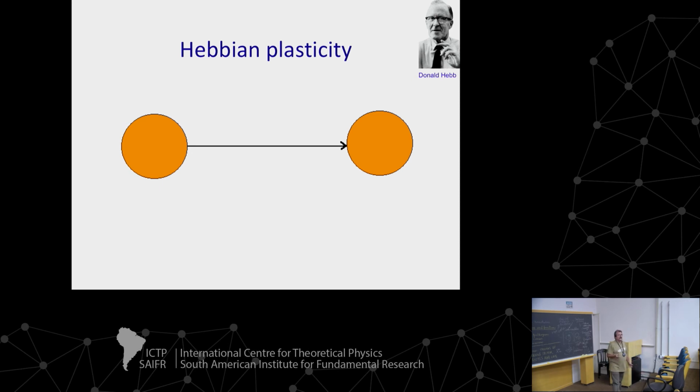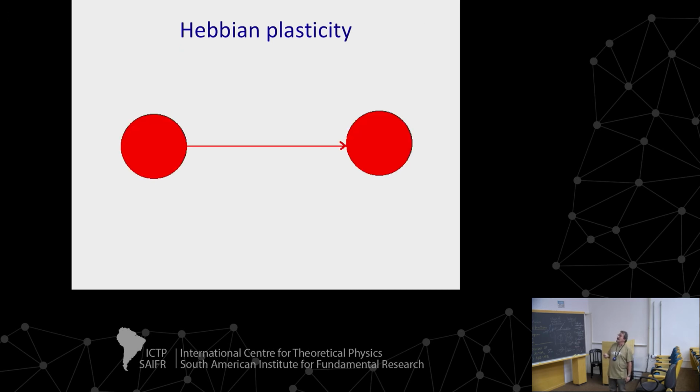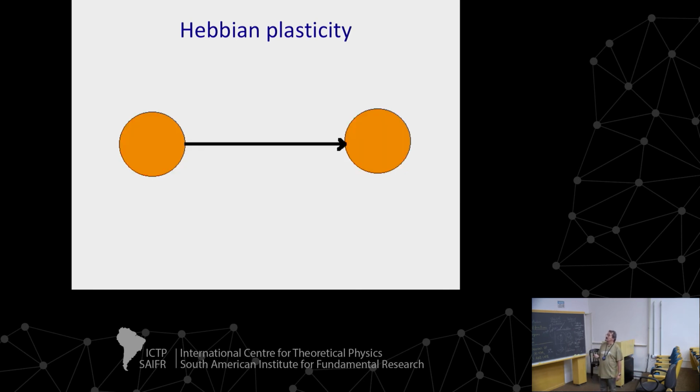In the 1940s, the psychologist Donald Hebb proposed a mechanism that would explain synaptic plasticity, which today is called hebbian plasticity. So imagine that you have two cells connected by a synapse, which initially is very weak. The strength is very weak. But suppose that the cells fire more or less at the same time. So they fire together. Say the presynaptic cell fires and the postsynaptic cell responds. Due to this synchrony mechanism, the synapse is a little bit increased.